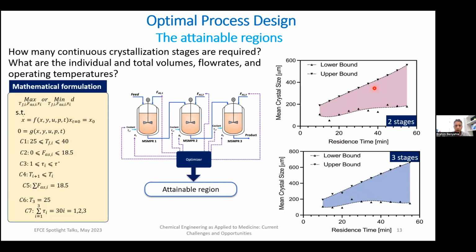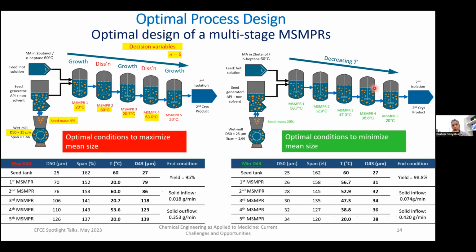Once we are happy with this, we have validated the approach by looking at a more complex system where we consider 5 stages instead of 3, but we have also allowed a very interesting thing. We allow dissolution, which mimics what we call temperature cycling in crystallization. And we looked at minimization and maximization of the particle size, because in industry, sometimes the objective is to maximize the particle size, but sometimes it can be the minimization, particularly for powders, for inhalation and so on. So as you see here, the optimizer tells us exactly what temperatures we need to set up for the different stages and the different volumes.